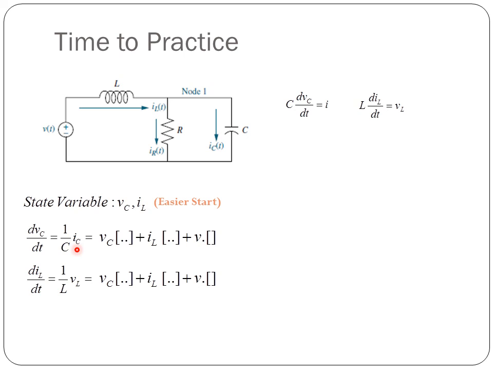For example, if you look at VL, here you can see, if you take the KVL, you can rewrite VL in terms of V and VC. Okay, so you can easily write the equation VL is nothing but V minus VC. So you can rewrite this equation. Similarly, IC can be replaced with IL minus IR. Okay, and this IR can be replaced with VR divided by R, and VR can be replaced with VC. So in this way you can convert the equation into this format. All of you should follow this.